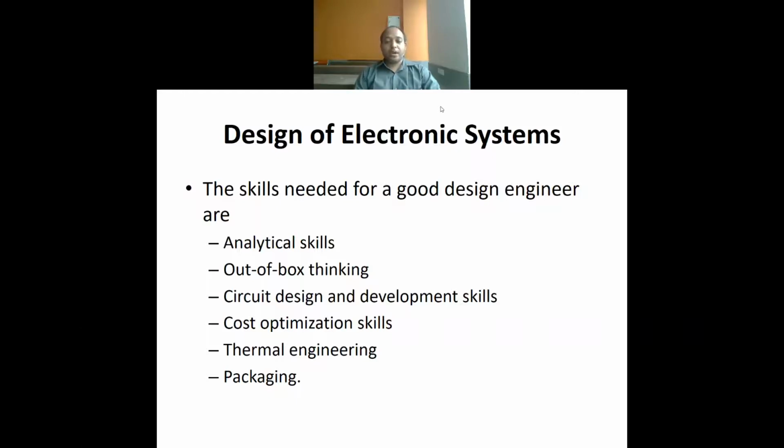How we can pack all these sensors, whether input or output devices, your microcontroller along with some kind of interfaces, RS-232 or SPI, I2C or USB, Ethernet, how we can pack all these things in a single board, so that it will reduce your cost and reduce your circuit design and thermal issues, and how we can provide protection for this. So all these things, we should have some skills to design any kind of electronic systems.